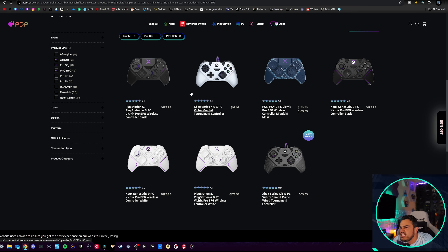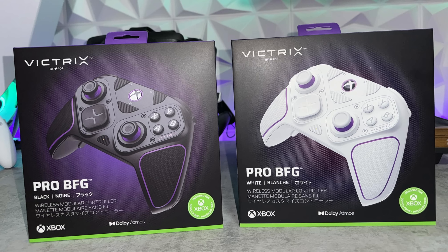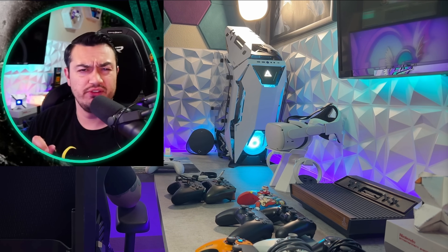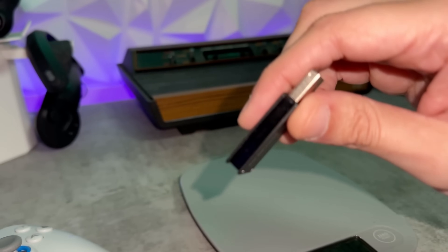In case you're looking and thinking there are seven things listed and I've reviewed four controllers from Victrix — that's because a few of these are different colorways or variants of the same controller. Anytime a manufacturer decides to take the wired route as opposed to going wireless — which still gives you the option to go wired with a cord — it is usually because of either not being able to get wireless manufacturer licensing, which is very common on the PlayStation side, or as a cost-cutting measure.